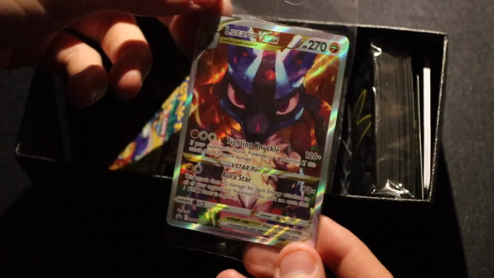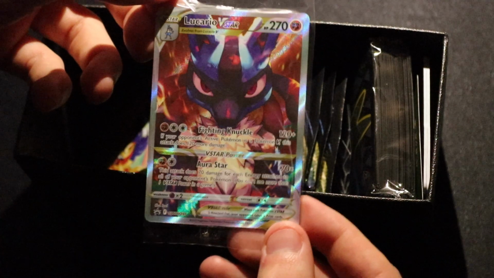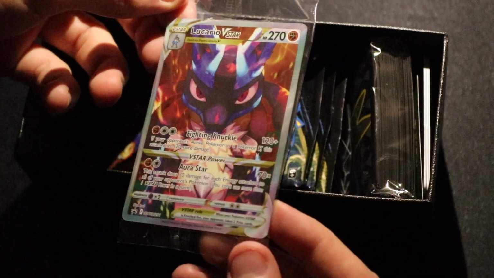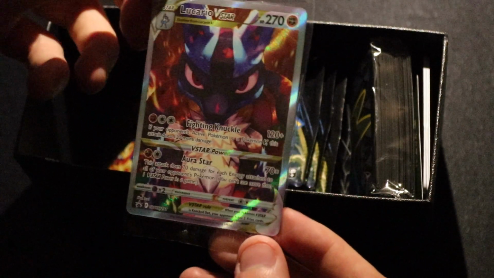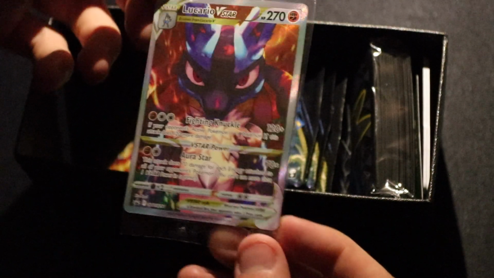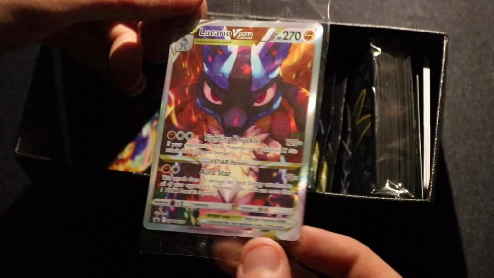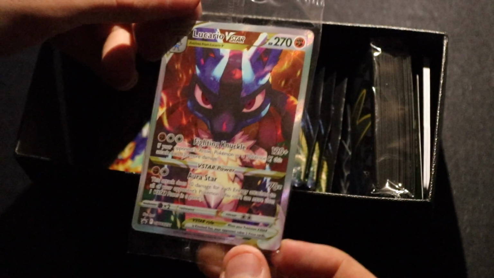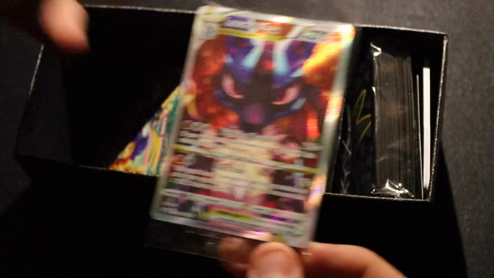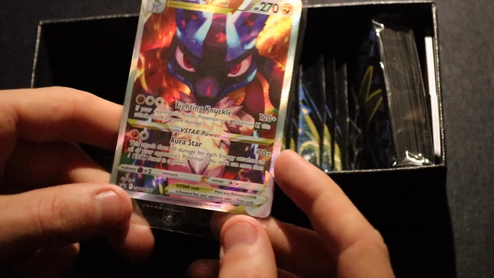Alright, this is actually the Lucario V-Star. Such a sick card. Damn, I have to say, the centering of the card is so great. I think this might be a 10, guys. I would love to send a couple of cards from my collection to a high grading company for the first time. So yeah, maybe this one.